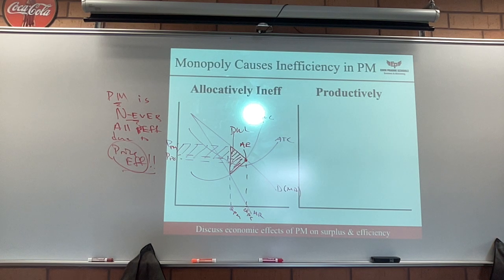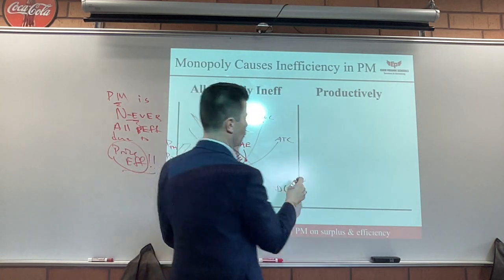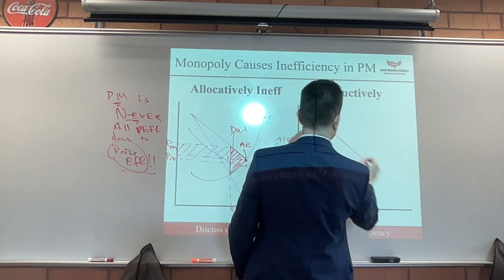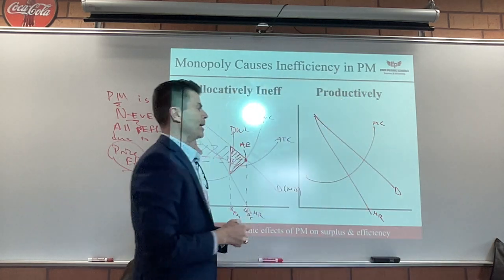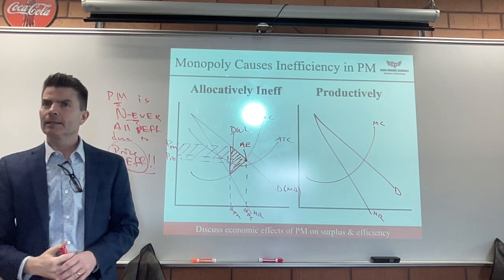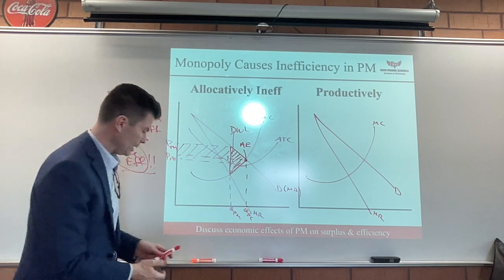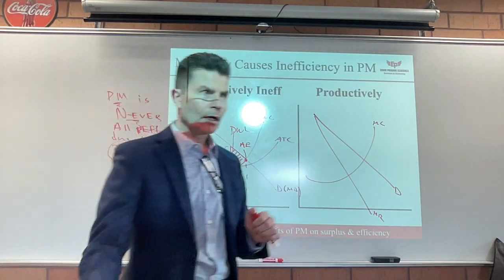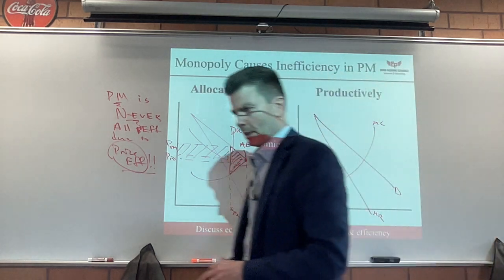Big piece. All right, so I'm just going to pause here. We got deadweight loss that came up again. The last thing we'll do, we're not going to have time to do the check your understanding number 4. This is a little bit more challenging, but I would like you to graph what it looks like if a pure monopoly is productively efficient. That means, again, that the quantity has to be at the minimum of the ATC. So I'll let you kind of ponder that for a moment.